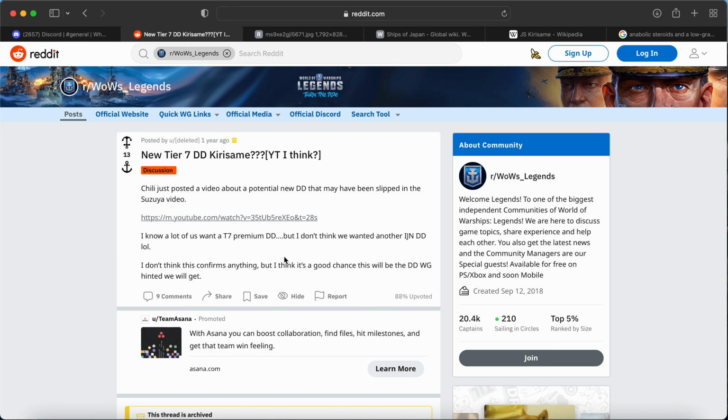But to Wargaming's credit, to bring this full circle, they held the ship out because I'm assuming it's going to be a similar playstyle, and also because we didn't have that many premium Tier 7 destroyers at the time. Now we've gotten a bunch and even more, and like I said, this is probably not the ship I would add personally, but here we are.